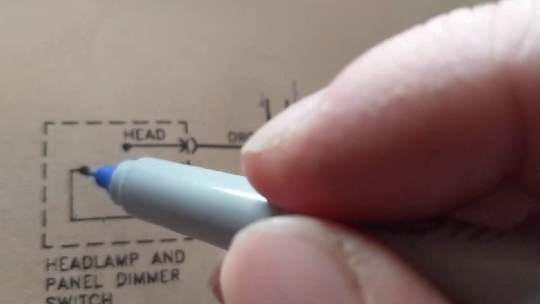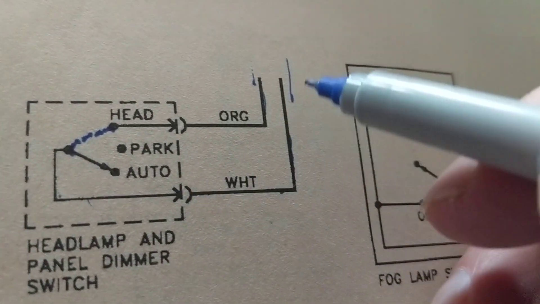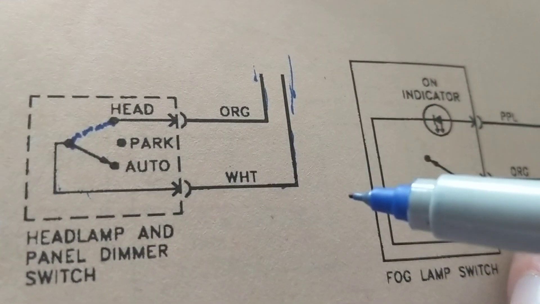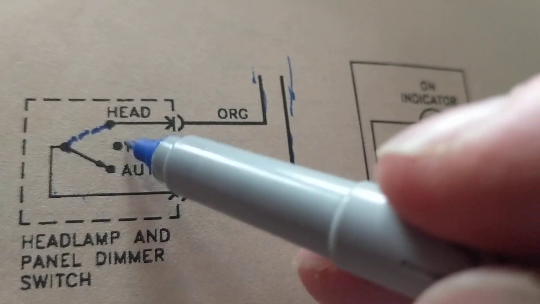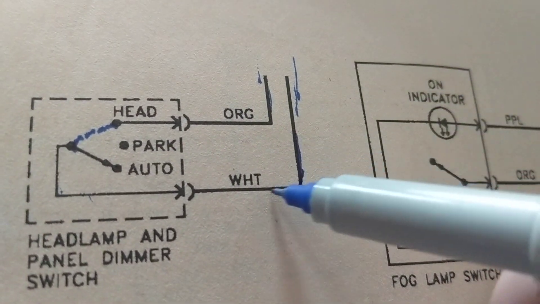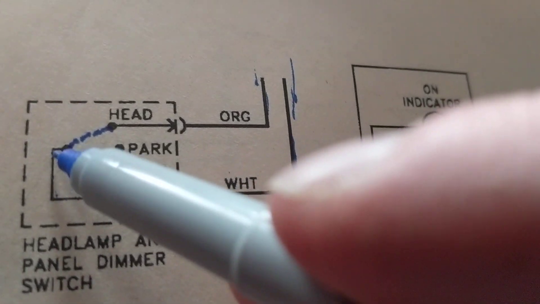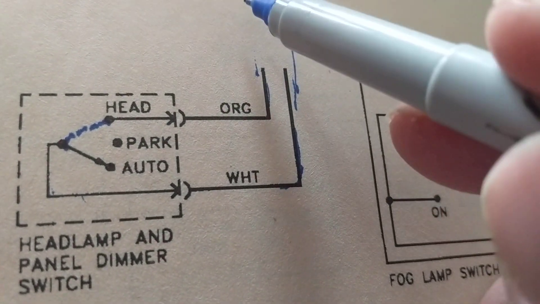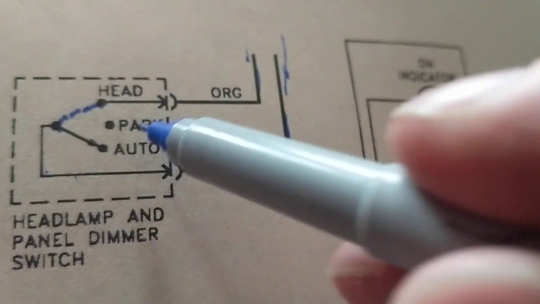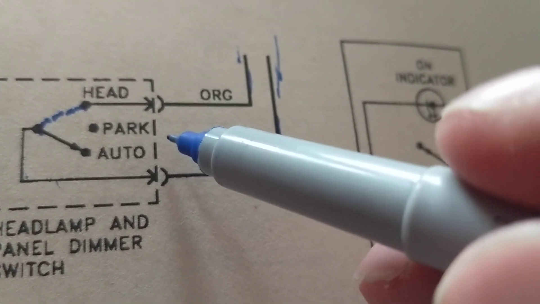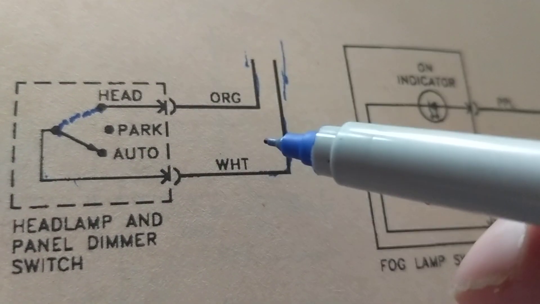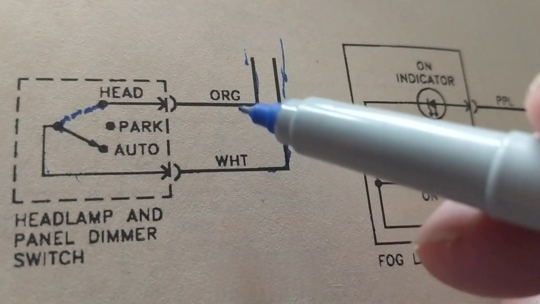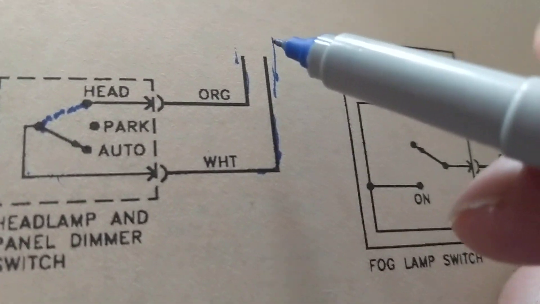Let's draw it in. Now do we have a complete path? Your answer should be yes. Is the white wire connected to the orange wire? Your answer should be yes, because we just toggled the two positions. A relay is here, through a white wire connector coming through the switch, which I activated in the headlamp position, so now the orange wire goes to wherever it's supposed to go. If you activate this switch in the park light position, is the white wire connected to the orange wire? Your answer should be no — there is no connection in the park position. In which position is the white wire connected to the orange wire? Only in the headlamp position.